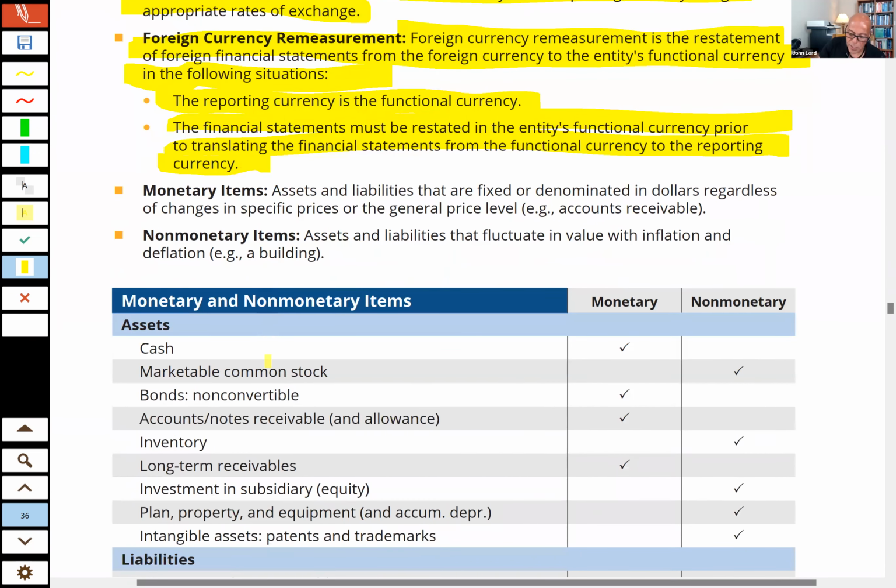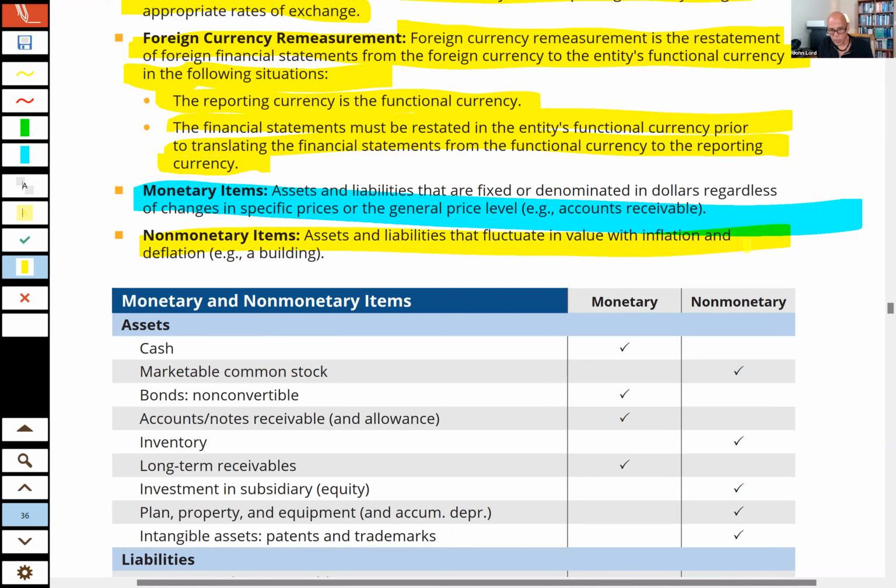Now, you come over, and we need to understand monetary versus non-monetary items, because that's going to govern which exchange rates we use in many cases, okay? Monetary items are things like cash. They are things that will not change as the price level changes. So just think about cash for a second. You have $100 in your pocket. You fall asleep for 100 years. You wake up 100 years later, how much cash do you still have in your pocket? $100, right? Unless, in a real case like that, you wouldn't even wake up with pants on, but let's just pretend that you're in a cocoon somewhere. You're still going to have $100 at the end of the sleep, right? So that didn't change, even though by then $100 might be like 10 cents, right?